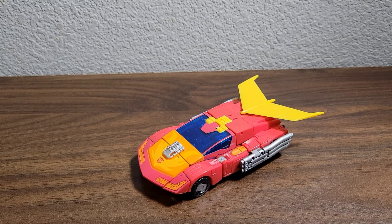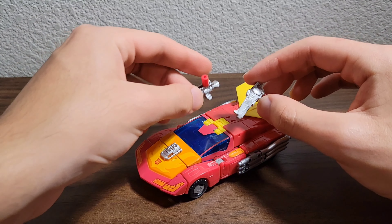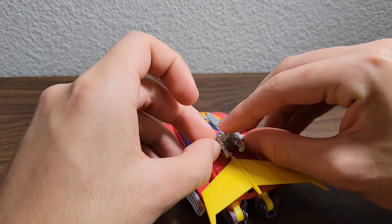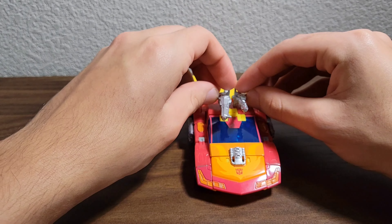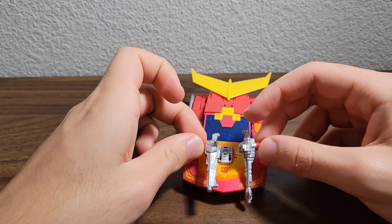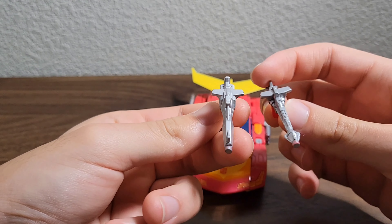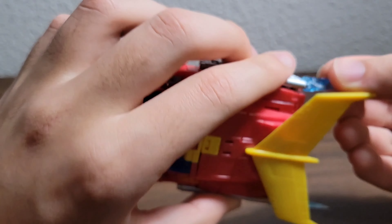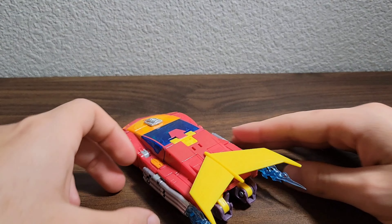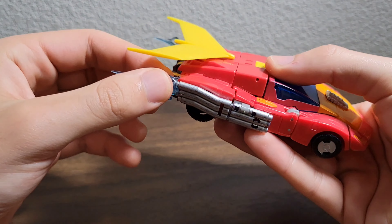Now for accessories in vehicle mode, we can plug the weapons onto him. It does have tabs on top so you can plug them in like so, or the engine has a slot here so you can plug them in, and the saw does plug on top of it if you'd like. For the blast effects, we can plug them into the back of the tailpipe exhaust pipes just like so, and you can have him loosing off into battle defeating some Insecticons. It does look pretty cool and does hide the legs a little bit more, completing the look.